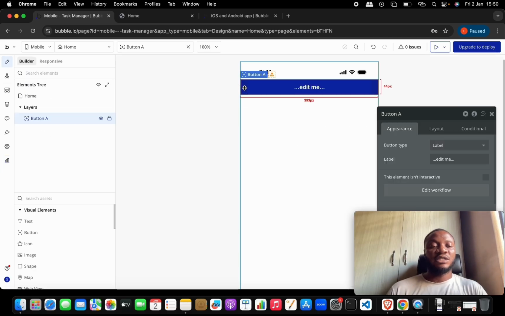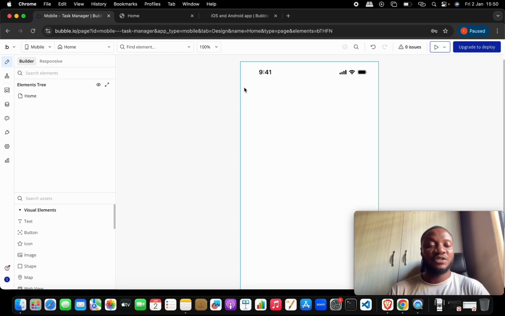So now that we've gotten this out of the way, it is now time for us to jump right in and see what we are going to be building. So we're going to be building a task manager, as the name suggests. I'm removing that button. So I'll be showing you a preview. After the preview, we'll jump right in and start building out that task manager. That task manager is going to take us through the most important and basic things of this mobile application editor that we are going to build in.